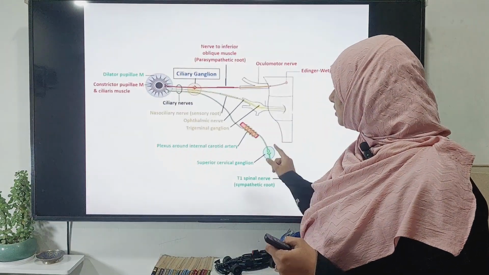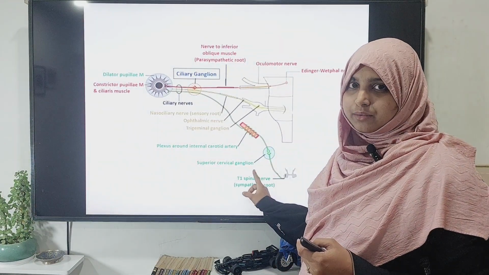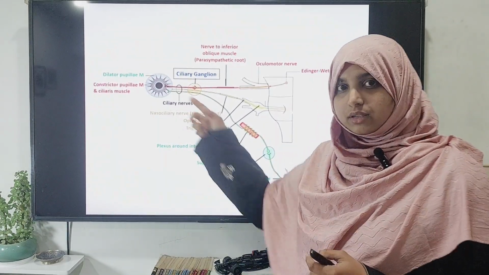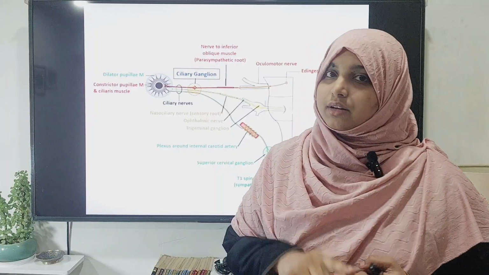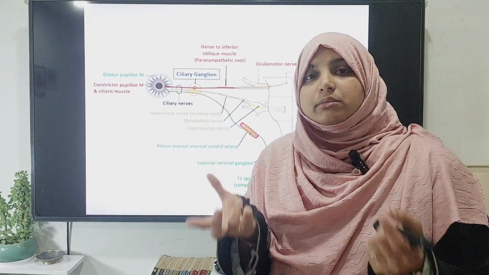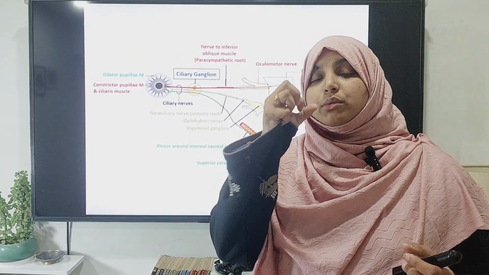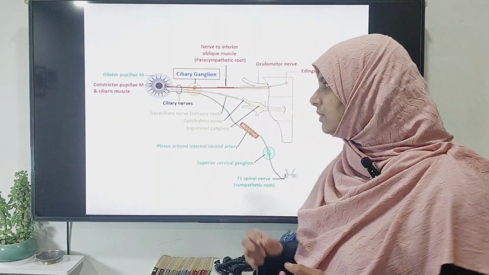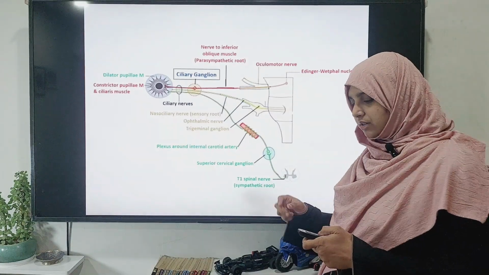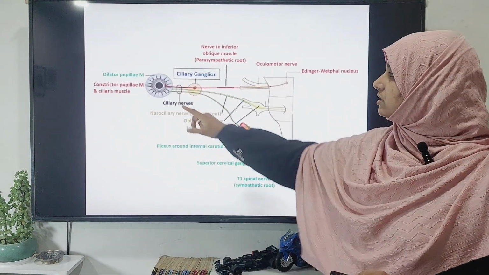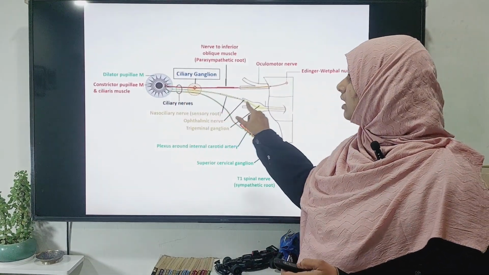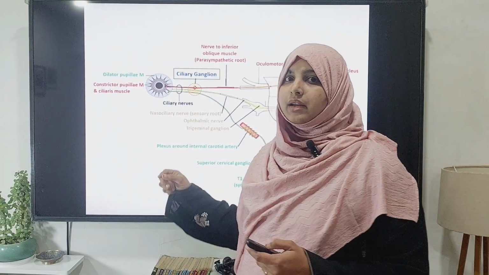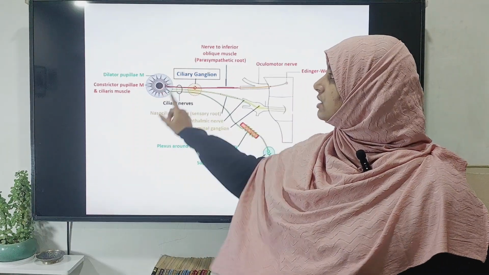Second, let's see, there is an injury in the superior cervical ganglion. Now what will happen to these fibers? It's a sympathetic route. So if sympathetic nerves are affected, even during a sympathetic stimulation, the pupils may not react, they may not dilate. Okay, so this is about the different sensations. And if the ophthalmic division of the trigeminal nerve or the nasociliary nerve is affected, what will happen? It may not carry the sensations from this region.